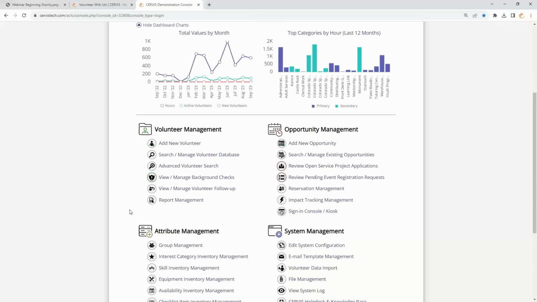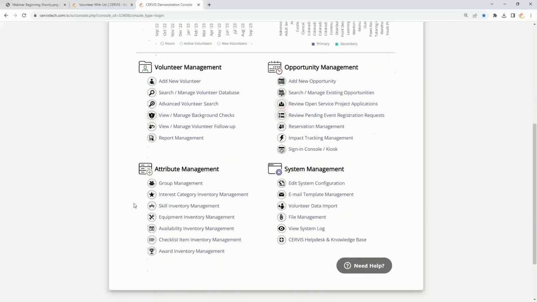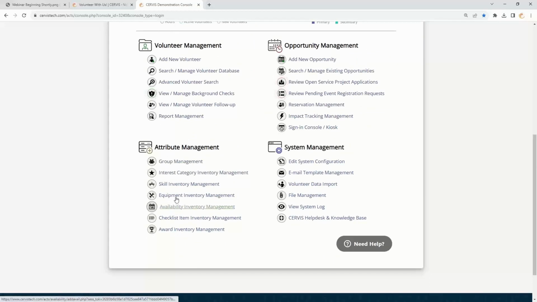Okay, so that's the data collection aspect of the volunteer onboarding process. Now, we didn't walk through creating all the different attributes. We have different videos on that process as well. But if you need to customize what skills you're requesting and what interest categories, that's all done under attribute management. But that's the data collection portion of a volunteer creating a profile initially.